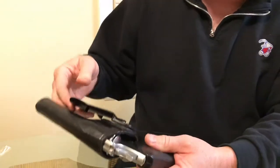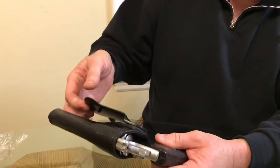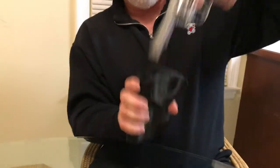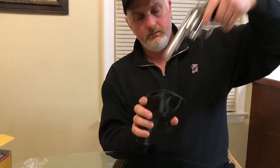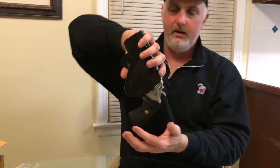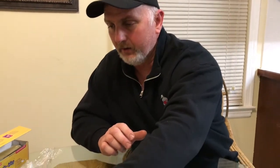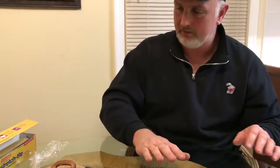And this is like a paddle holster, and I'm left-handed, so this is exactly what I wanted. Paddle holster, go around your belt, and you can easily draw the gun out. It's got good retention and everything. So actually, I made this holster fit this gun. Okay, now I'll tell you.